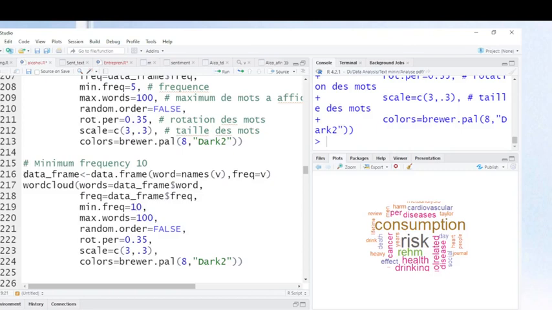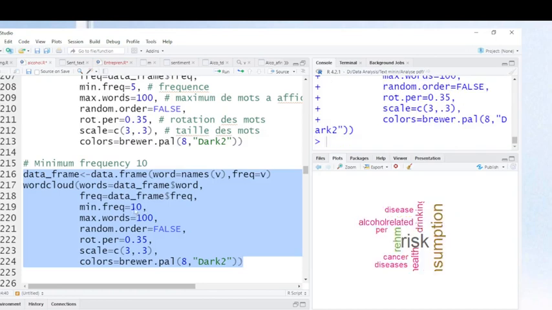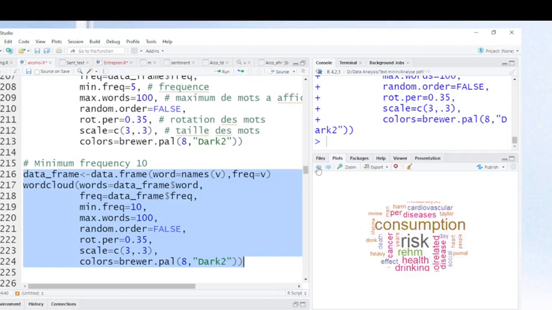It's the same command, only I changed the minimum frequency. As you can see here, the number of words has reduced because I consider terms which were used at minimum 10 times. But in the first graphic, I considered terms which were used at minimum 5 times. As I increase the frequency, the words reduce.